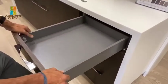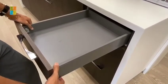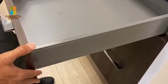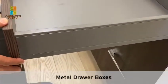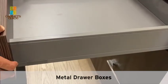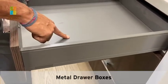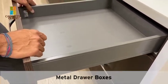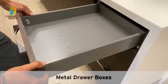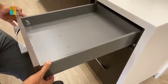Okay, so we covered dovetail drawer boxes, and we covered dowel drawer boxes made out of melamine. And now we will talk about the third variety of drawer boxes, which are metal drawer boxes. And metal drawer boxes basically have metal sides and a melamine bottom and back. And this one is showing a matching gray melamine. This drawer box is called Legrabox from BLUM. It's a fairly popular one.